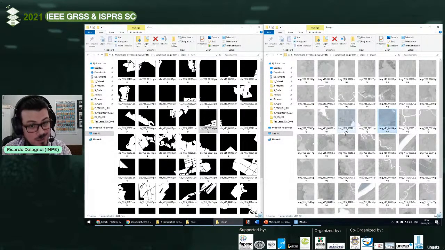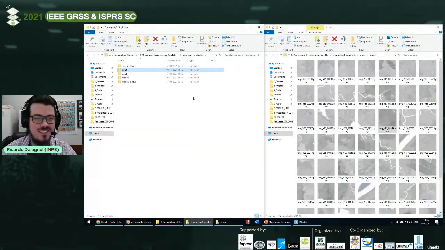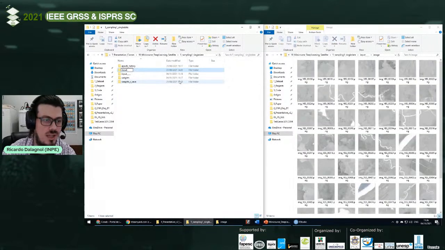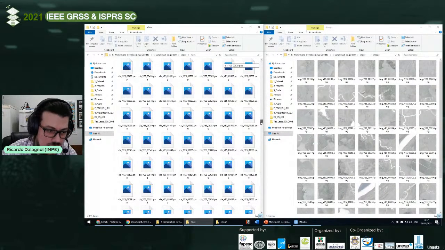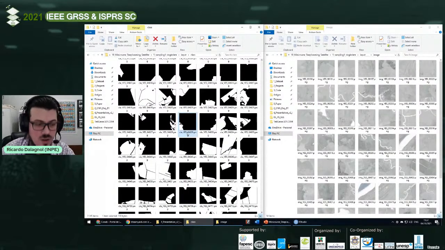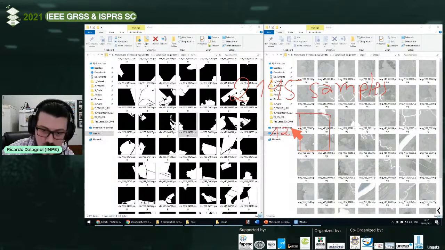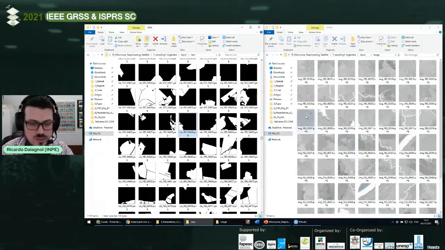It's important to check this because sometimes the for loop doesn't work very well, and we end up with unmatching things. Now I will rename this folder to something else and rename my other input again, because this input I had is already fully cropped. It's 2000 files. So if I have 2145 of these patches, that means I have 2145 samples for my model, where each sample is an image of 128 by 128 pixels. We have both the image and the label. The image looks something like this, and then the label represents the classes. So these are our samples.